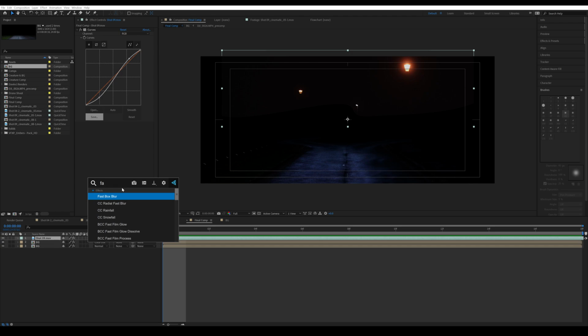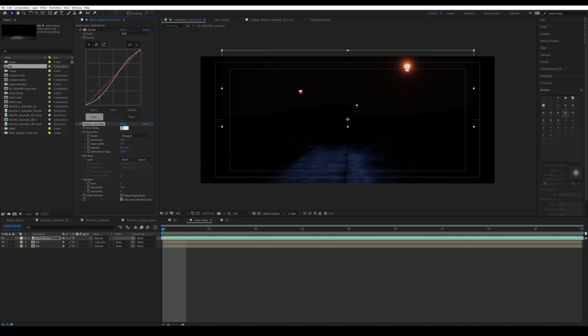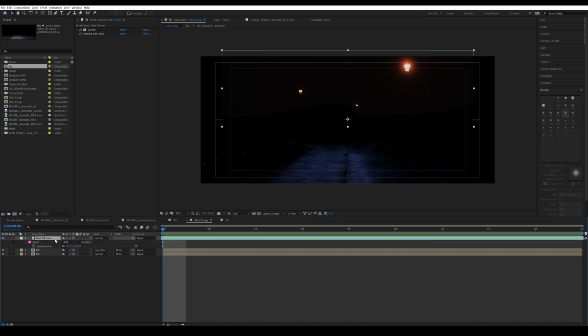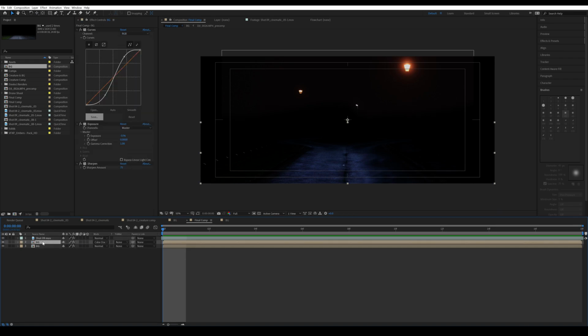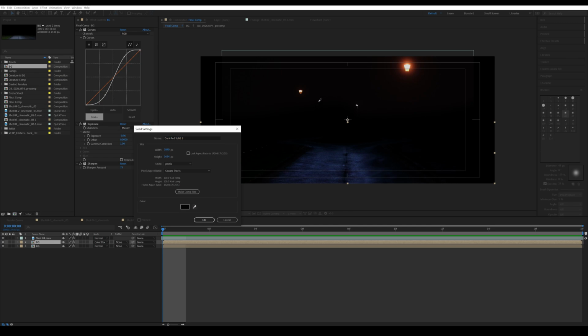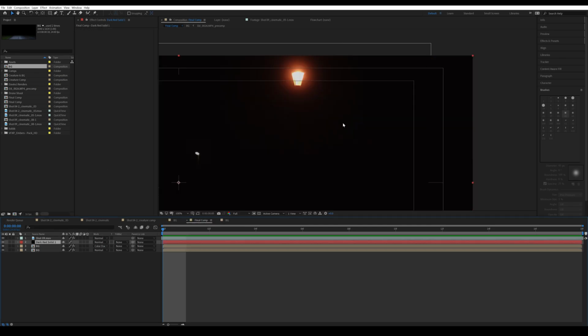After this, I've applied a camera lens blur at an amount of 2. Then you want to press on the clip and press F and feather it. Then what I'm going to do, I'm going to press Control and Y and then pick a dark spot. So this is just going to fill up the rest of the background.